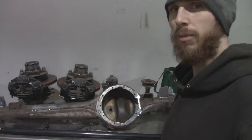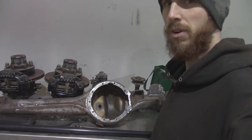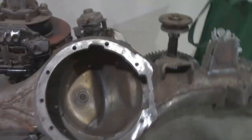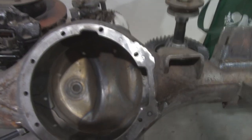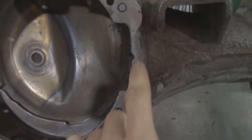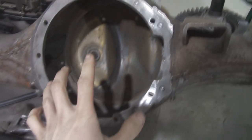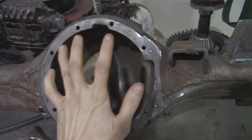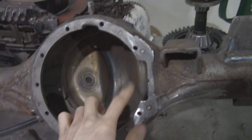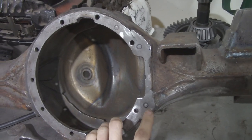Hey guys, today I'm going to be working on a front axle. As you can see, I already got a little bit of it modified. I'll show you guys what I did. I still got a little bit of work to do on it. I notched the top and the bottom out, as well as the side out for the e-locker. I picked up an OE Toyota gasket for the e-locker, put it on and traced it out where I needed to notch more, as well as build up areas.